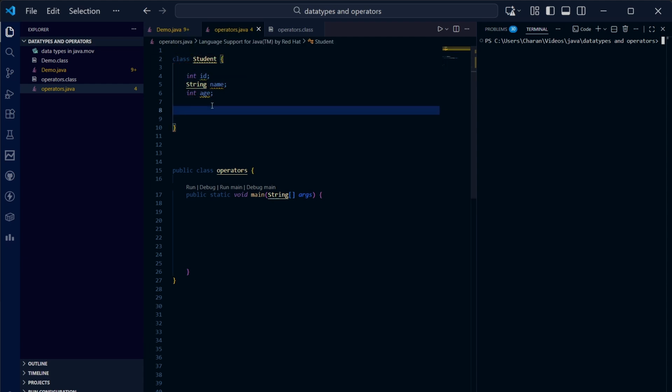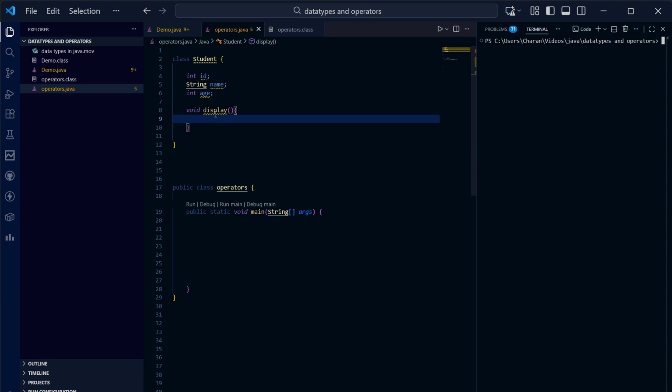One is variables, and with these variables I am going to have a method called display. This display will print all the values over here: the id, the name, and the age. In between, if you want, you can also have some gap, that's your wish.